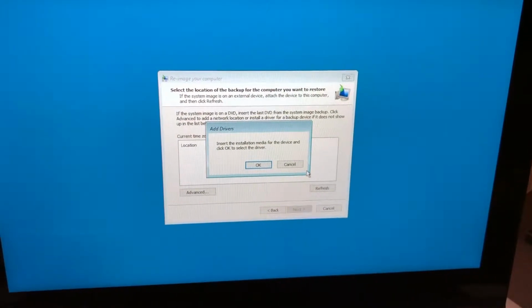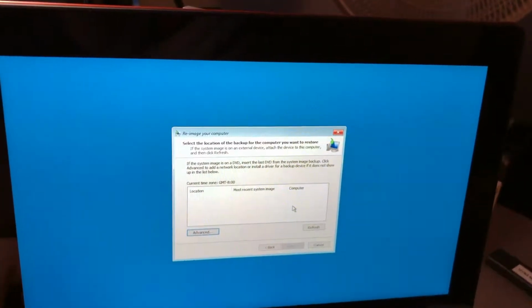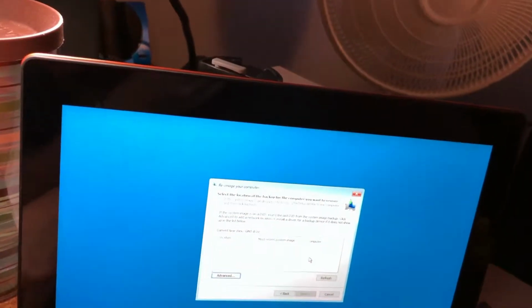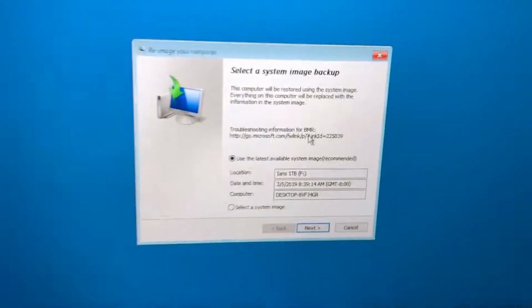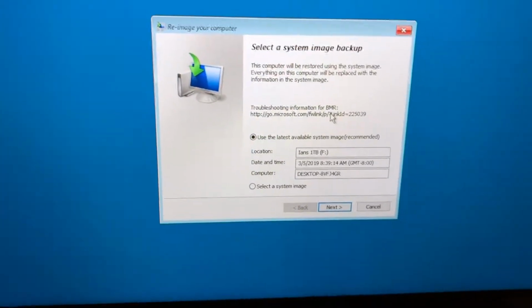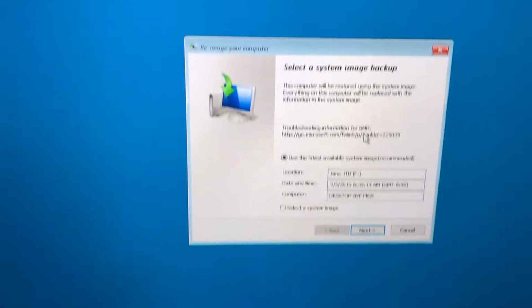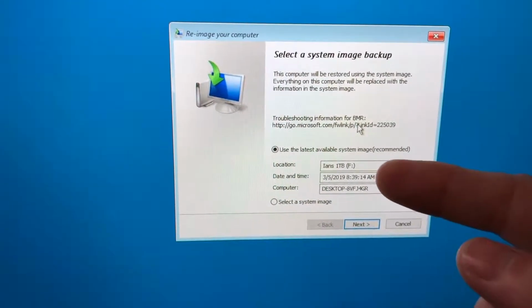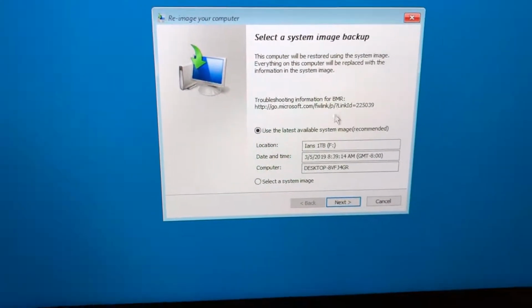So yeah, I will cut this clip, and I even tried to remove the external drive and tried it in a different USB port. It took me a little bit to figure out that the folder was the issue. So that was our problem. It will not let you put it in a folder. It does not want you to do that. So after I moved it out of the folder, it recognized it. So here it is. So its location is on my 1 terabyte hard drive. That's the date. That's the name of the file.